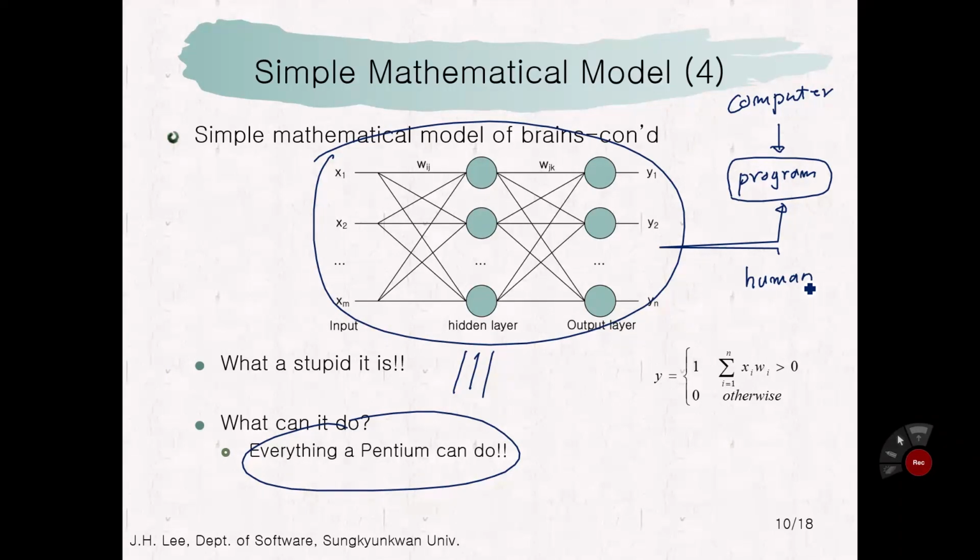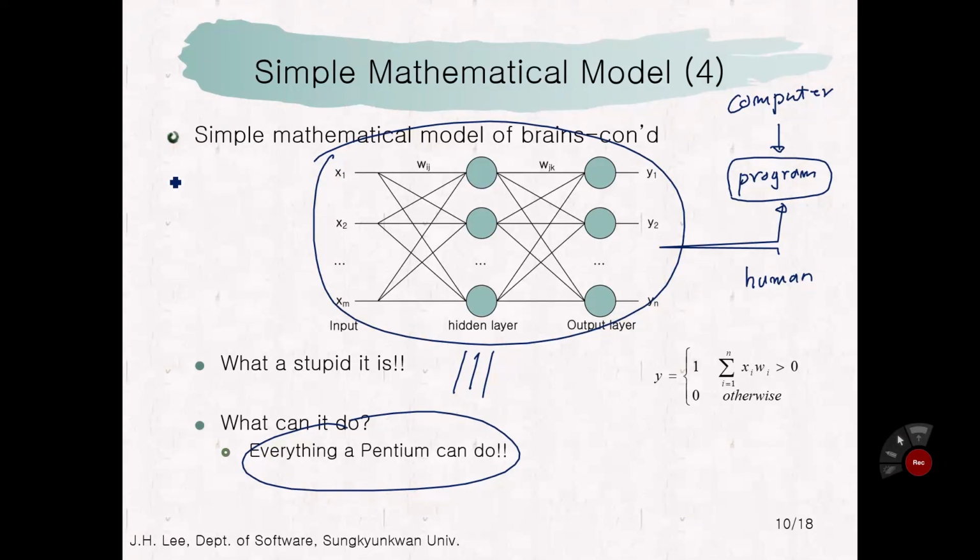This is a bottleneck for the utilization of computers, because human beings are very lazy and very slow. They do not like to work, so making a program is very slow. So the bottleneck of utilizing computers is the human being. Unfortunately, every program should be made by human beings. That's very sad news for the computers, right?